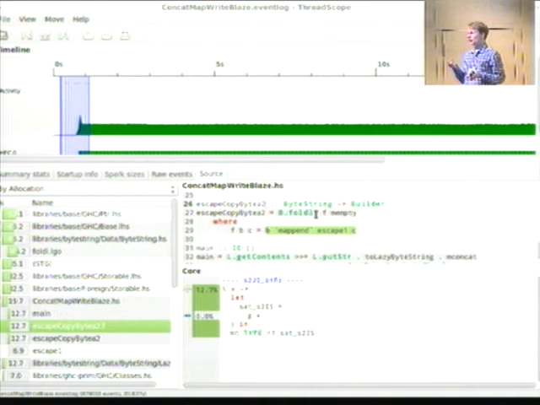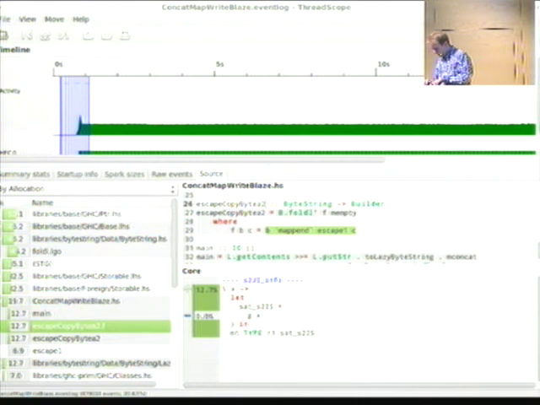So if we have a wrong approach, maybe we should try finding a better way of doing this folding. Well, maybe let's just use the one that comes with Blaze Builder, say mconcat. It's a monoid after all. The problem is always that mconcat takes a list, and for the first example we said we don't want a 10 million entry list that we go over. But the great thing now is list fusion.